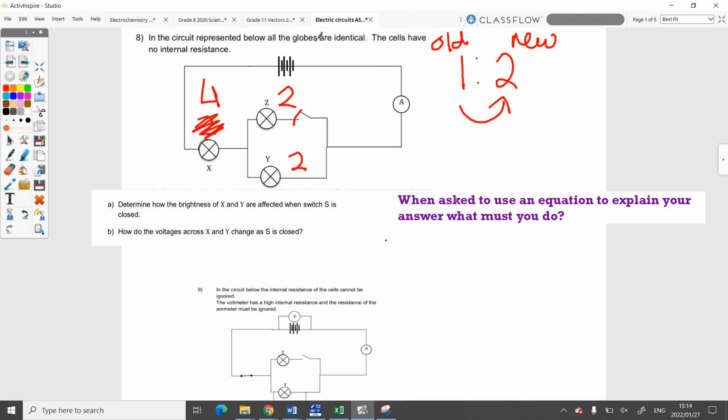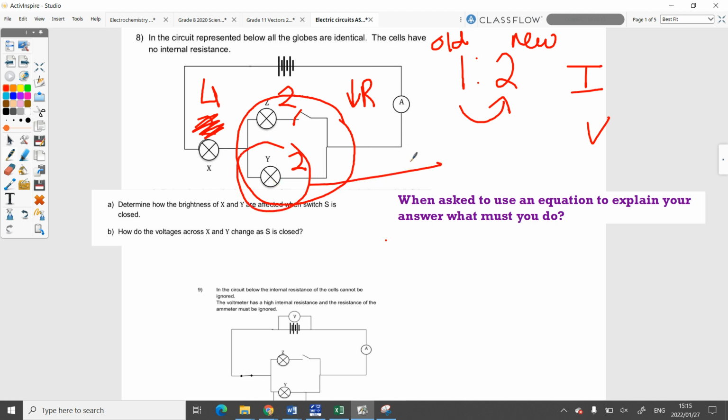If you're thinking about energy, if you look at this parallel connection, you said that it's easier, right? So the resistance goes down. Am I going to use as much energy to pass through here as I am to pass through there? I'm going to use less energy here. Happy with that one? So if I go old to new, this is current. For voltage, in the parallel connection, let's say for this light bulb Y, if the voltage was 1, the voltage is now going to be half of what it was. You happy with that?